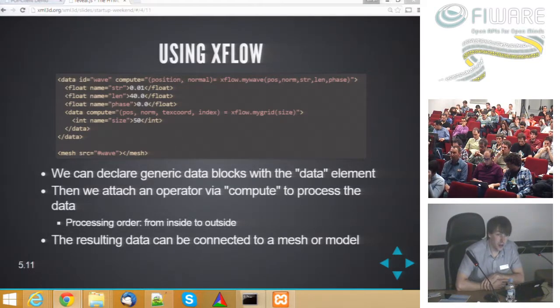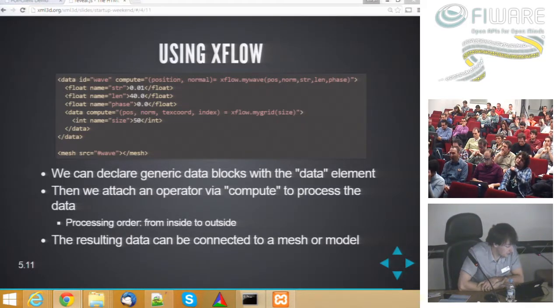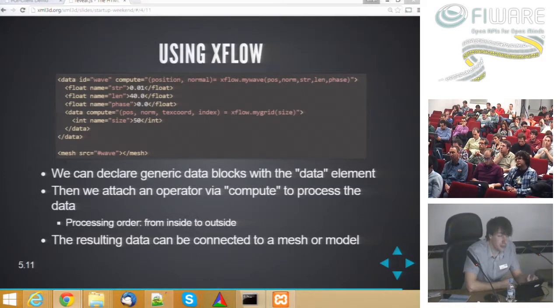We had this wave animation example before. This is some part of it. We declare a generic data block with the data element, and then we attach an operator via the compute attribute to process the data.